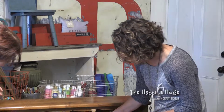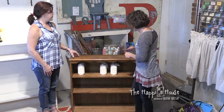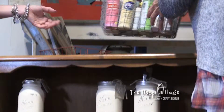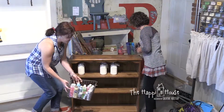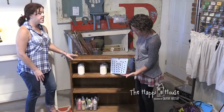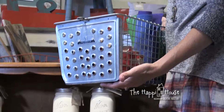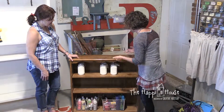Yes. Well, usually if I'm corralling things, I'll try to have some type of container that looks nice enough to show. And then you can take the things that maybe you don't want everybody looking at and put them towards the bottom. Okay. Now these are just fun vintage locker baskets that I've picked up at different thrift stores. It's a super fun find. You can use them for so many purposes. Yes. So that's a good one to corral just the big junk.